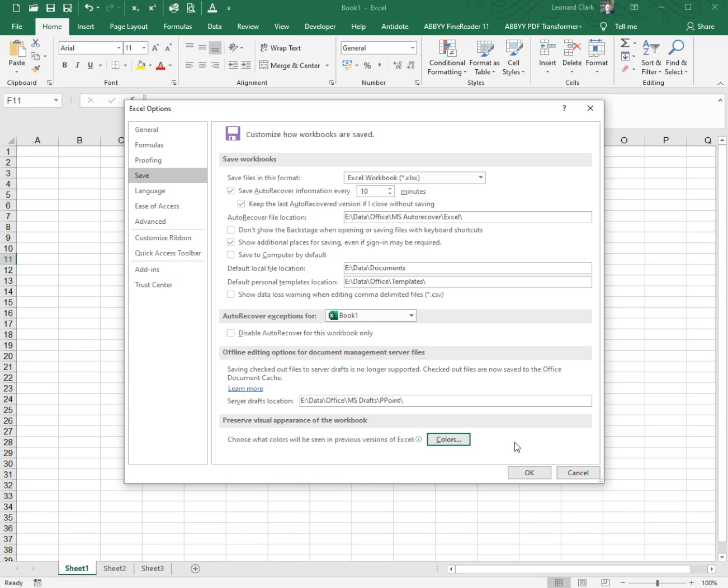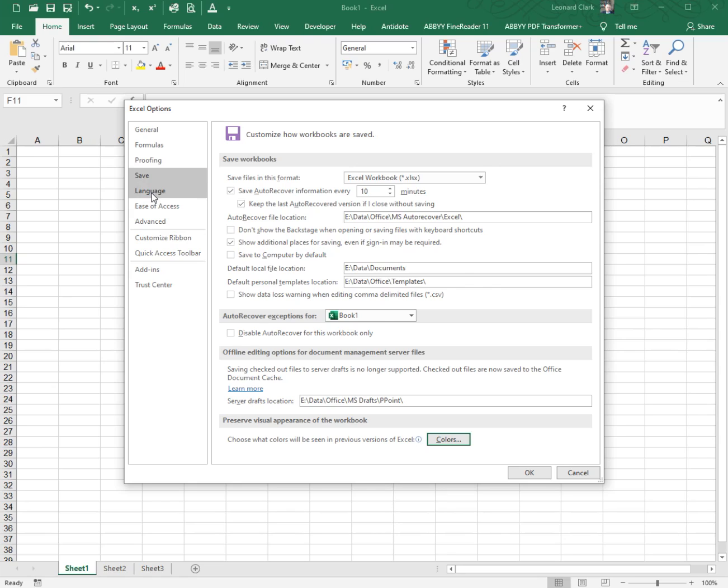For most people, it's irrelevant. So those are the save options. Apart from the one or two that are very arcane, it's pretty straightforward. And there's probably not a lot for you to do other than playing around with changing locations if you have got additional disk locations.